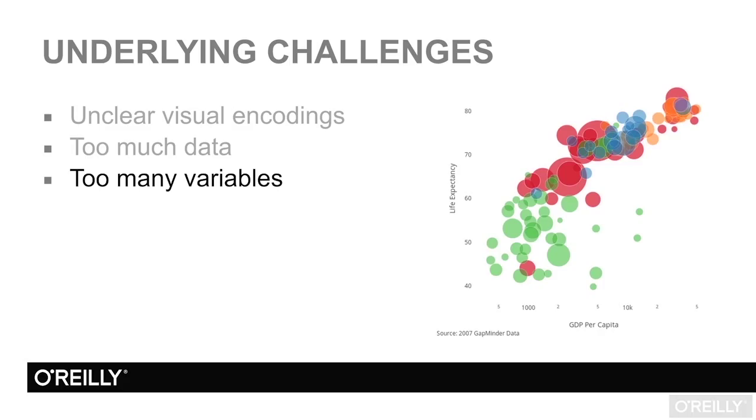The vertical positioning shows the life expectancy of the country. The color of the bubble displays the region of the world that it comes from. And the radius of the bubble indicates the population. While individuals are certainly able to process these four elements, presenting them simultaneously can obscure the meaning of the distribution of each one of those variables. Using storytelling approaches, we'll have a framework for introducing these variables separately in a way that builds up to this plot such that users can better engage with each one of those dimensions.